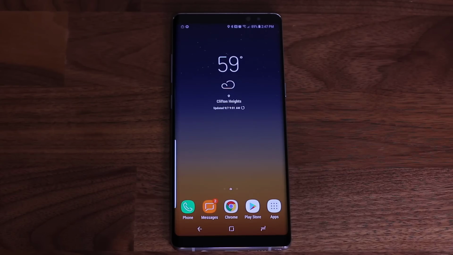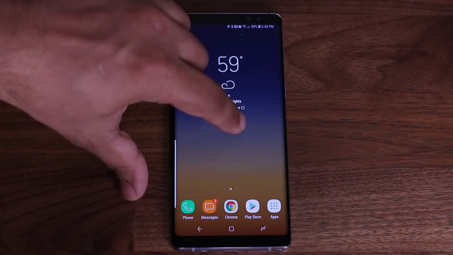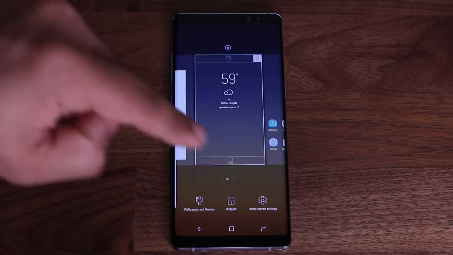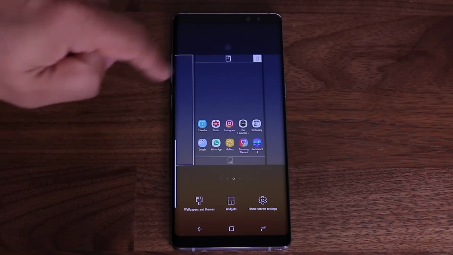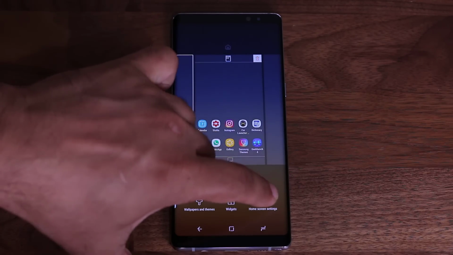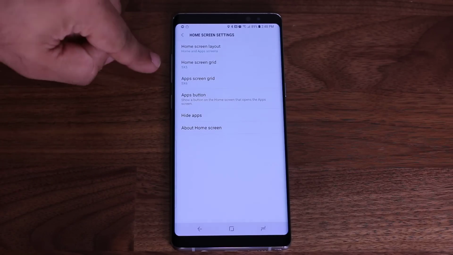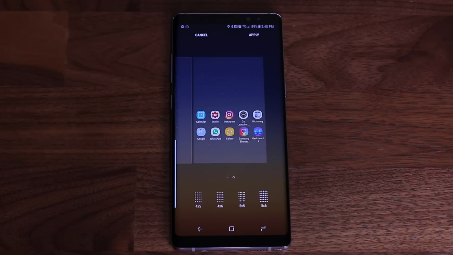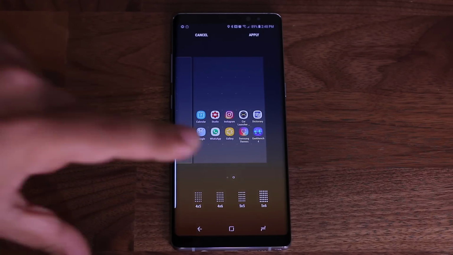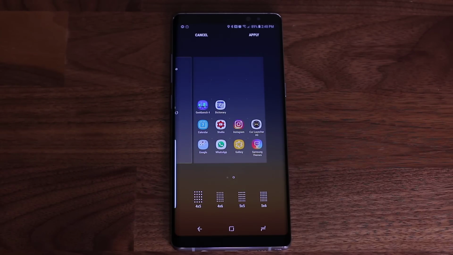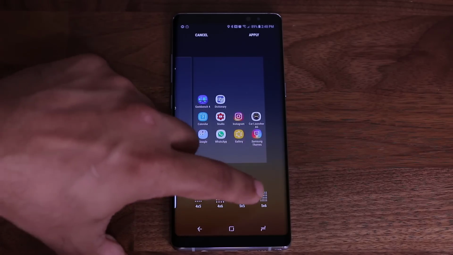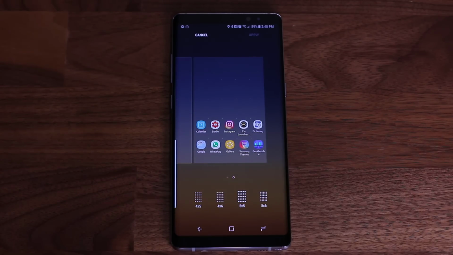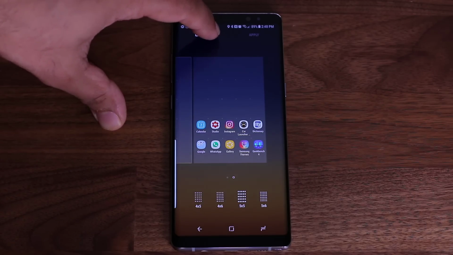Alright, let's move on to the next tip. The next thing I want to talk about has to do with your home screen. If you press and hold on the screen or pinch on the screen, it brings up the menu. From here, let's go over to this app screen. If you tap on the home screen settings, you can change the home screen grid. If I tap this, I can go to 5x6, and that simply allows you to add more apps onto your screen if that is something you want to do. You can also go 4x5, which is going to reduce the capacity of apps on the screen. So you have all these different grid options. Just so you know, I like the 5x5. It just makes sense for some reason. Let me cancel this out.